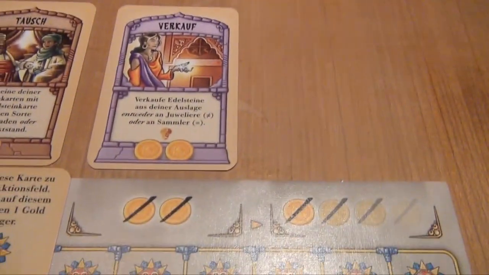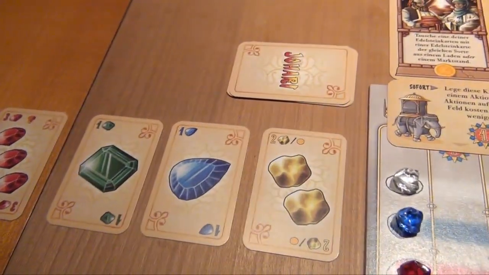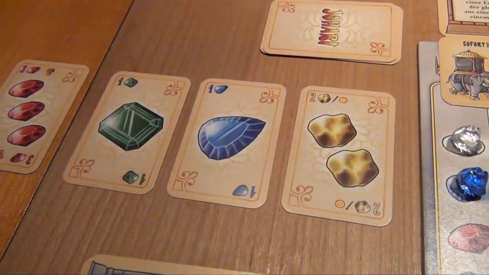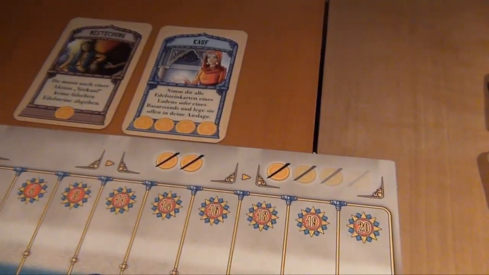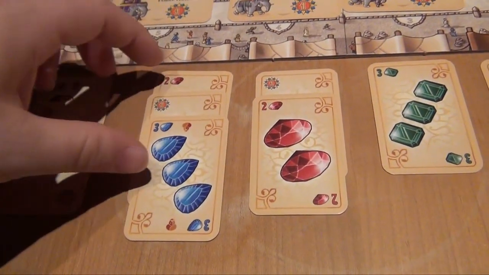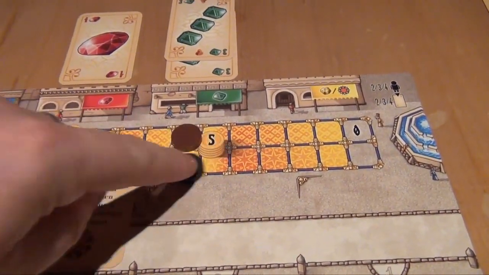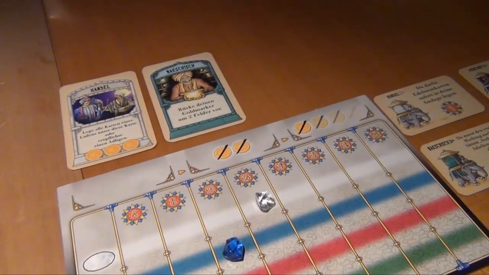Gray does a sell action. One of every kind. Gold replaces diamonds. And he decides to advance rubies. And then we have an inspection, but nobody's affected. Brown performs a buy, which costs him two. And he decides to take these three cards. And finally, black performs bakshish. So he gets two. And is from now on safe from inspections for the rest of the round.